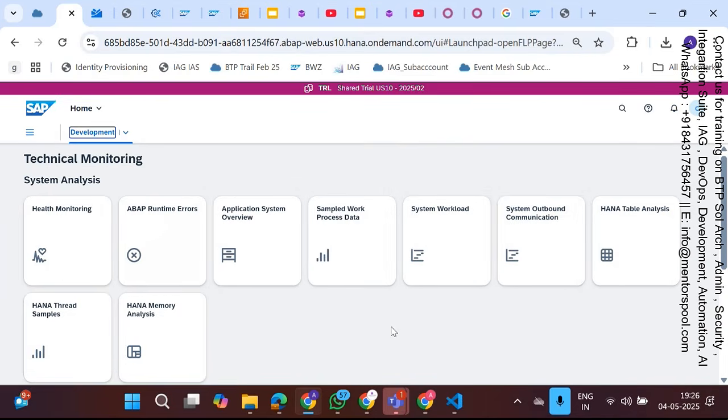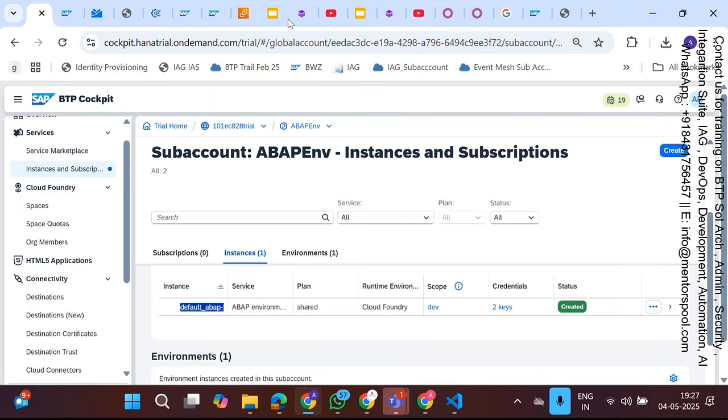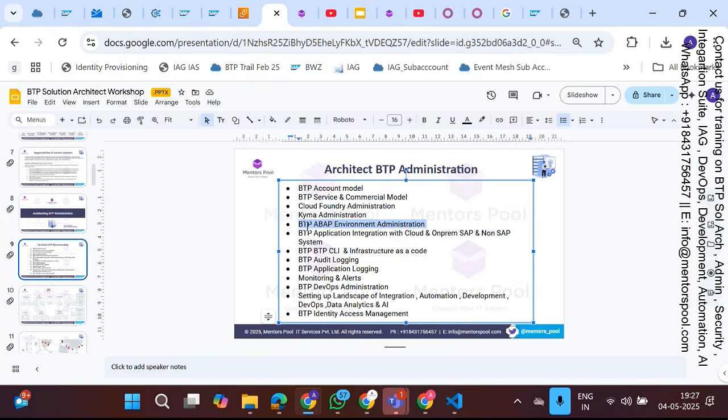Because HANA Cloud comes inbuilt in the ABAP environment. Whenever you deploy any application in the ABAP environment, HANA Cloud comes as an inbuilt database. So database level analysis you can do, backend infrastructure level analysis you can do, and analysis of the application you have deployed. On top of it, a lot of things you can do, right? So ABAP environment administration is also an administrative job available.